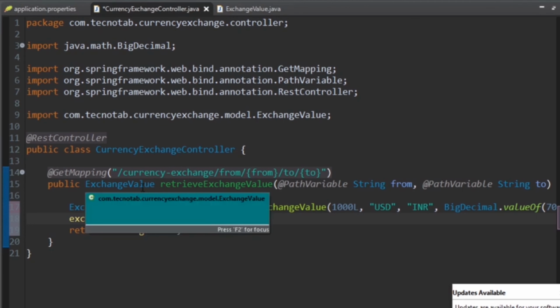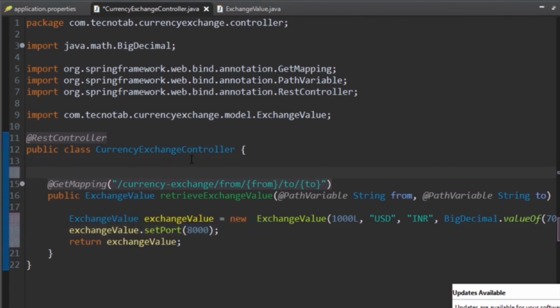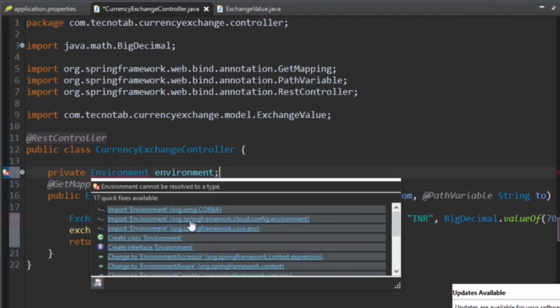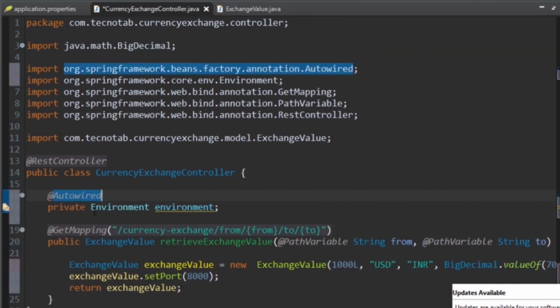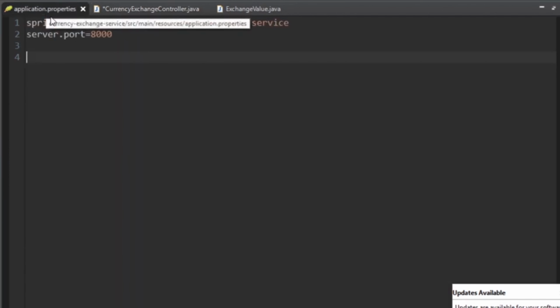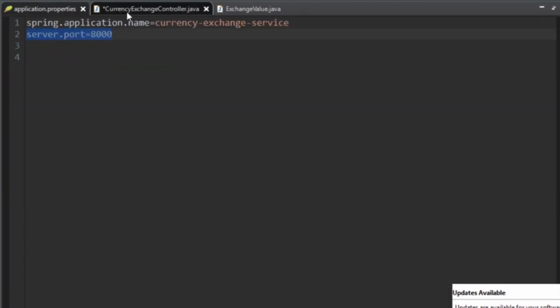There is something called Environment in Spring Boot. Let's make use of it. Private Environment; import it from the Spring Framework core environment, and let's autowire it as well. Now we can dynamically set the port. We have set server.port 8000 in the application.properties, so when we check this environment, it will take the values from application.properties.